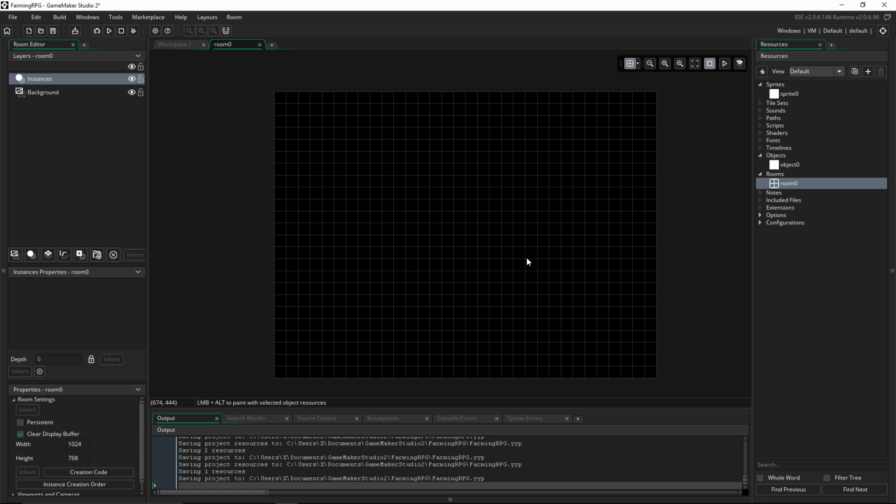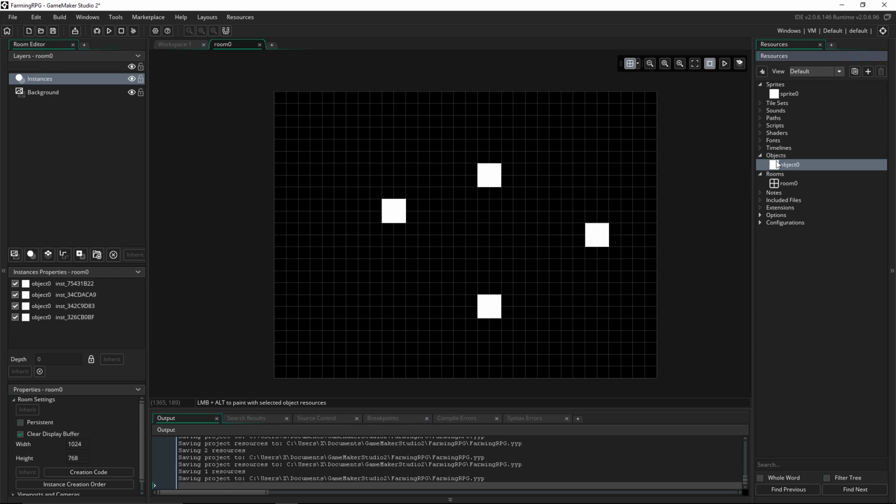So remember how I said that objects themselves are just abstract ideas and don't really exist? That's pretty much the case in a game engine too. So you can create objects, but if you never actually put them into a room, they won't ever exist in the game world. So to put an object in the game, to make it real, we create an instance of them. To do this in here, we can just click and drag this into the game. And you could have as many instances as you want, right? As many birds as you want. So this is how we actually put objects into our world.